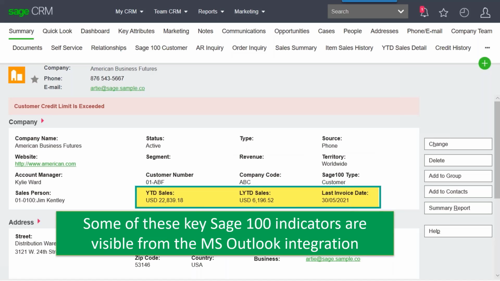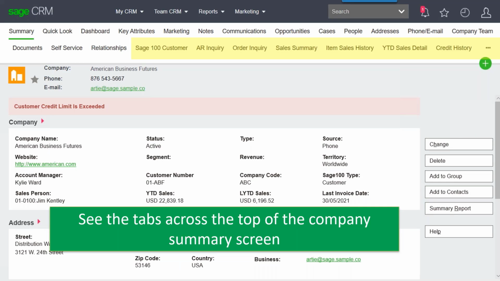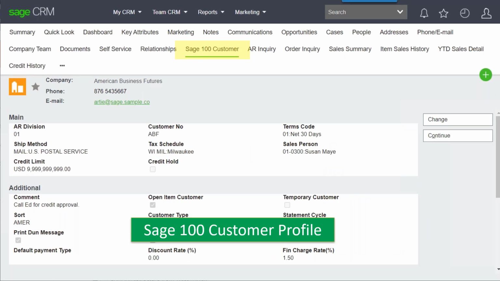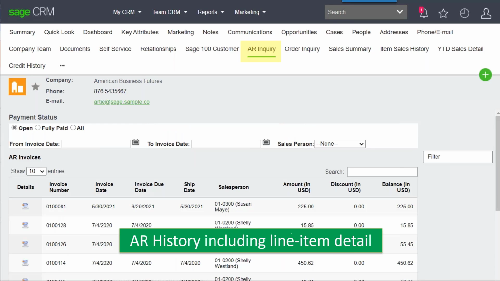Back to the customer record. On the customer record, not only did I see these key statistics, but I've got all these tabs across the top, which I'll quickly run through. I've got the customer record, which shows you what you would expect. Be aware too that we can promote Sage CRM companies from here into Sage 100. I can quote non-customers, and then when they want to start doing business with us, we can promote them into Sage 100.